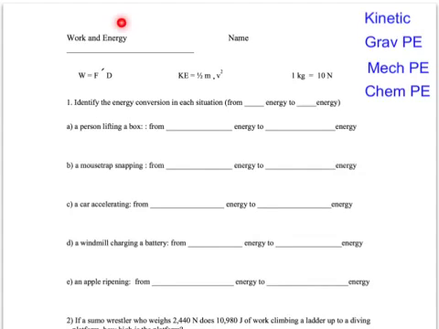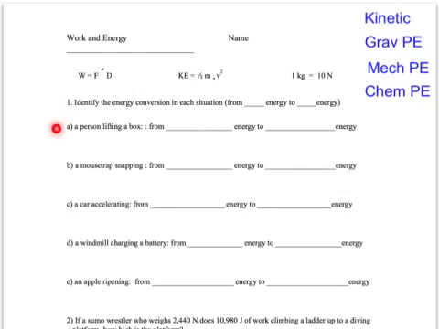All right, let's look at our work and energy homework. For number one, you're supposed to identify the energy conversion that's happening. These are kind of tricky because most interactions involve many kinds of energy, but the best way to do it is to first think about what kind of energy you start with, and then what kind of energy the system is gaining as time goes by. Don't just look at what it has at different points along the way, but what is it actually gaining?